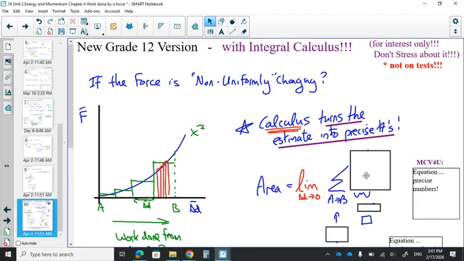And that's the concept of the integral calculus, right? You add up, this is the symbol for adding up, all of those rectangles, and you let the width of the rectangle go super small. So you get a whole bunch of areas you're adding up, and it really does give you the value, right?